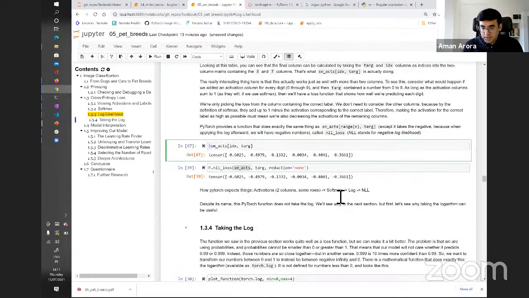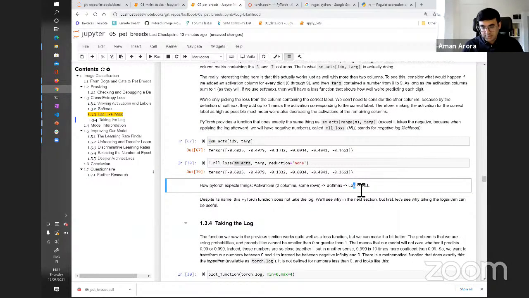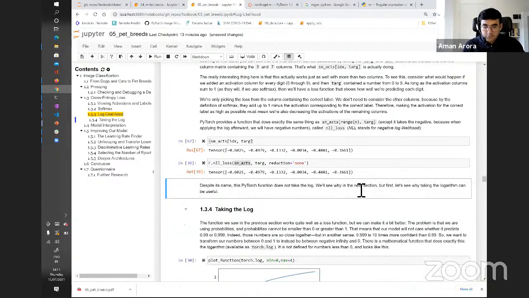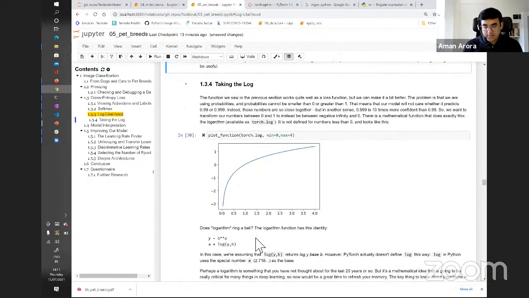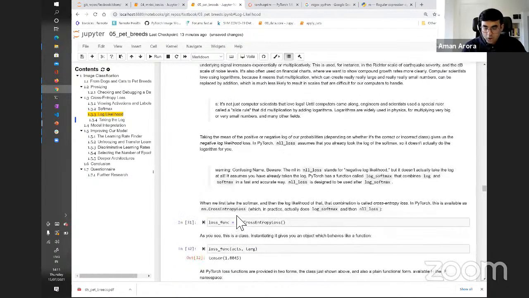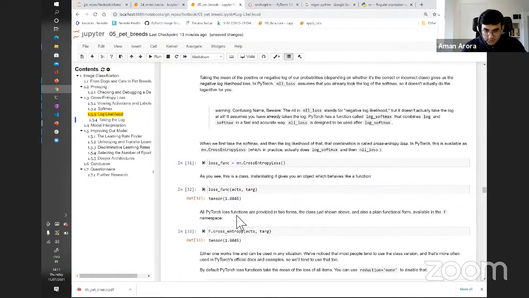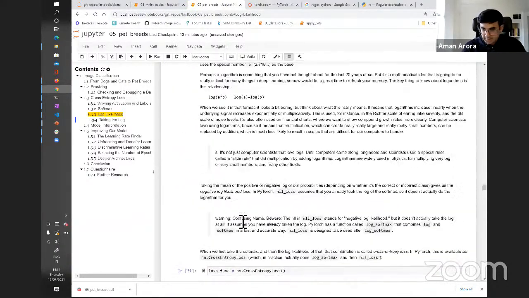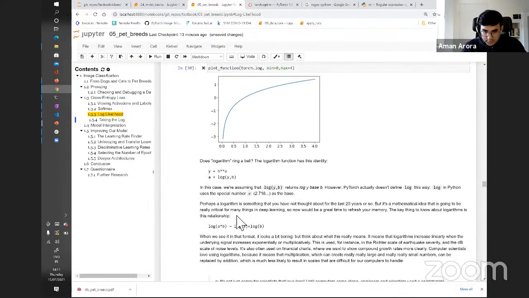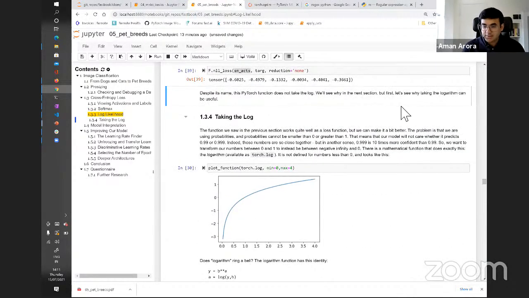But a question you might ask is, why do we need to take the log, right? Why do we take a log in this case? So that's what we'll look at now. The reason you want to take a log, and this is really, really important, is that log has some really nice properties. But where am I? Where does it say things? Okay, I'm trying to find a specific line. Okay, here it is.